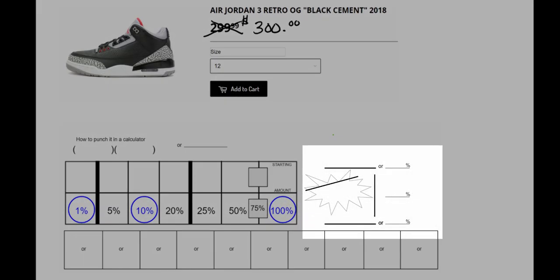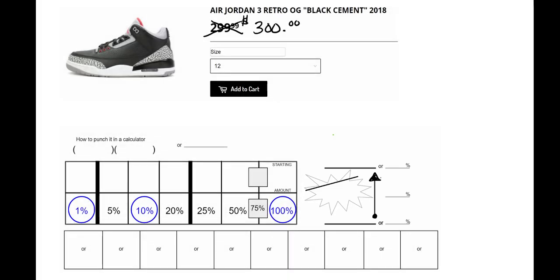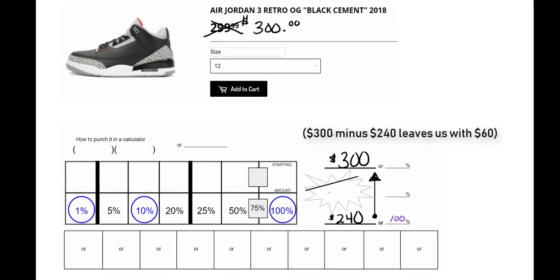What I'm going to do on my graphic organizer down below, I teach my students that we're going to mark these sneakers up. So we want to draw our arrow. It gives us a visual in our mind of what it is that we're doing. We're starting with $240. And that $240 represents 100% of our money. So I fill that in. Now, we want to mark these things up. And let's say we want to mark them up to $300. That's fine, but we just don't know what percent we're marking it up. We know we're marking it up $60. We're adding on that much.